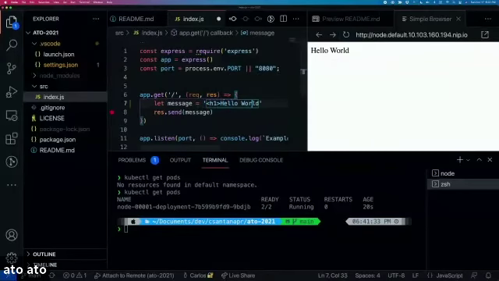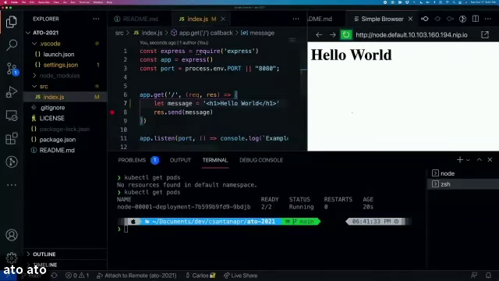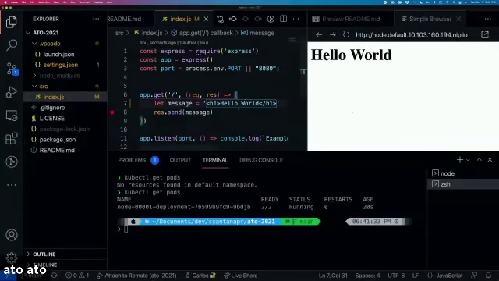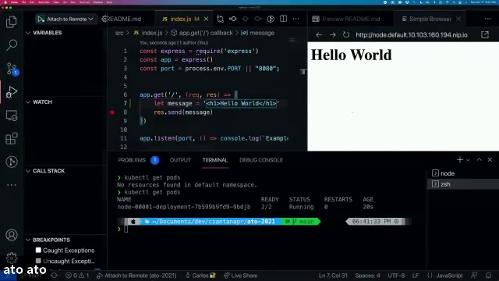I'm changing the code. So this is the example of changing the code to make it bigger, hello world. And then when I hit save, you will see that it takes less than a second to see my change. And this is where I go to the debug icon. If you don't know about this, some people don't know, VS Code and other IDEs provide the ability to attach a debugger.